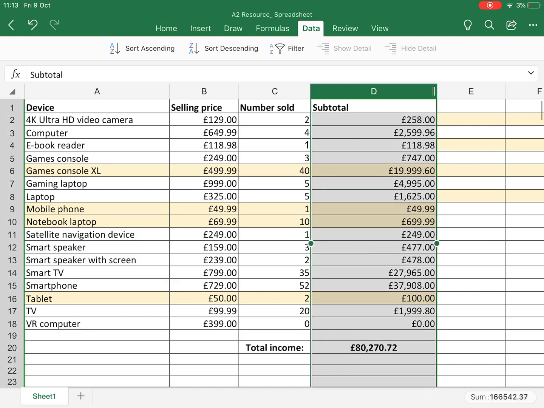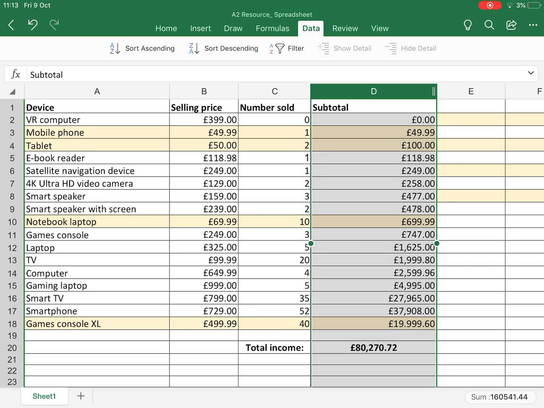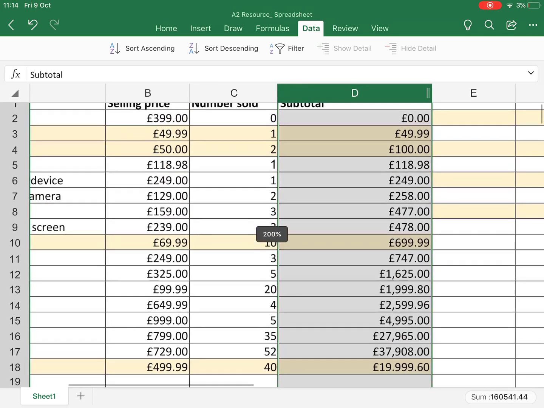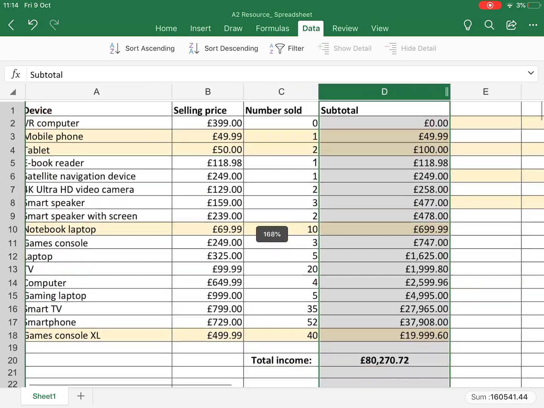So let's click on D and sort ascending. And can you see now the cheapest one is at the top? So sorry, not the cheapest, the number sold, the subtotal there is 0 because we haven't sold any.